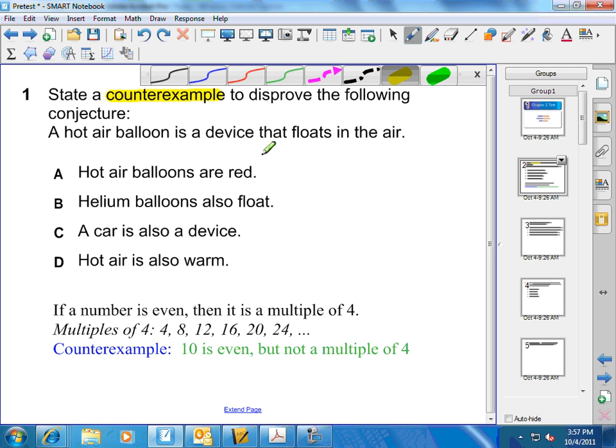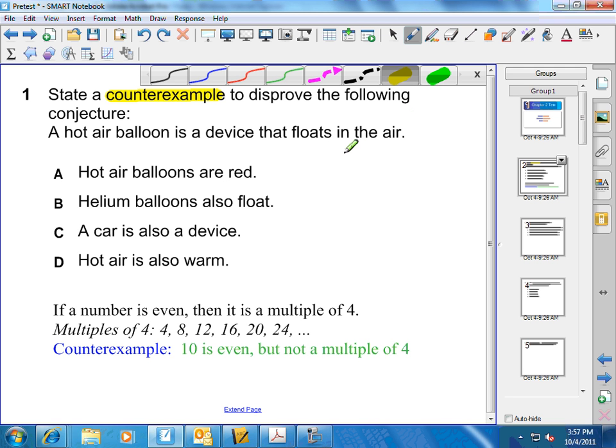All right, we're taking a pretest with an open book test. That's not a question that should have been asked if you know how to use an index in the back of the book to look up what we discussed about a counterexample. But a counterexample is, you make a statement like a conjecture, something that you think is true. And a counterexample is an example, a case where the statement is not true.